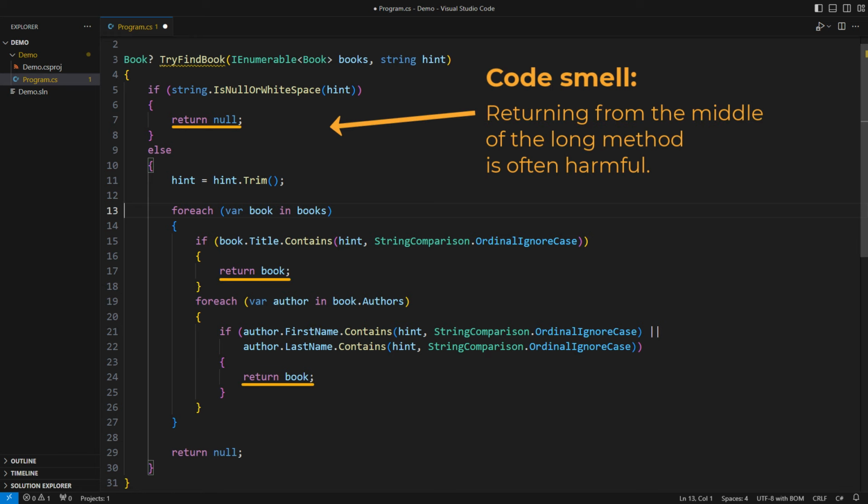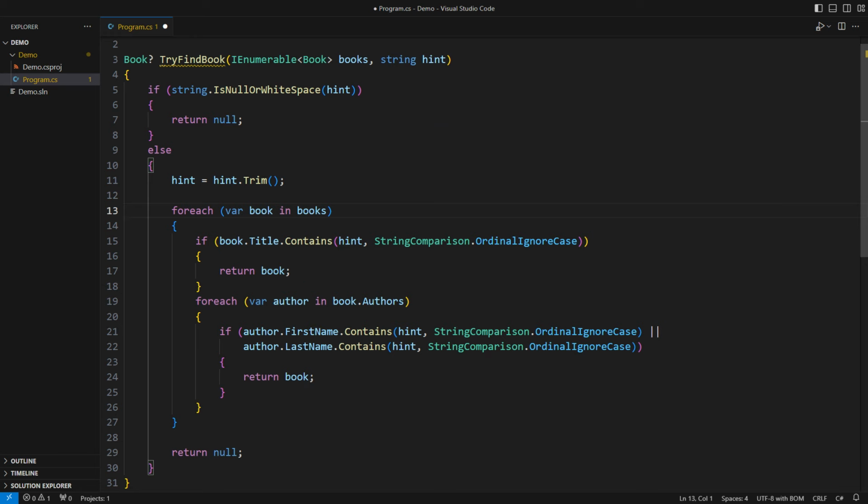You must have heard that returning from the middle can be harmful. If that is your fear, let me give you a remedy. Returning from the middle is much less dangerous in an extremely short method. The way to safety is to reduce nesting further until the method becomes so simple that we can dismiss any possibility of a bug. We do that by understanding complex parts of code. I will start doing proper refactoring at this point.